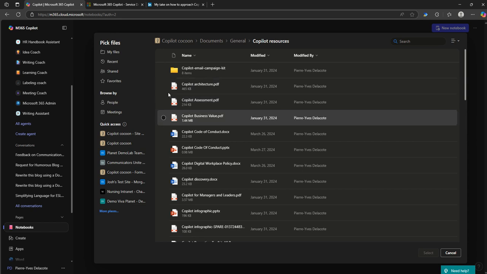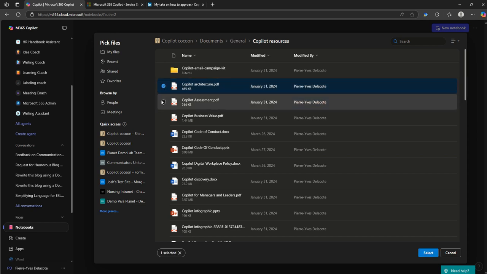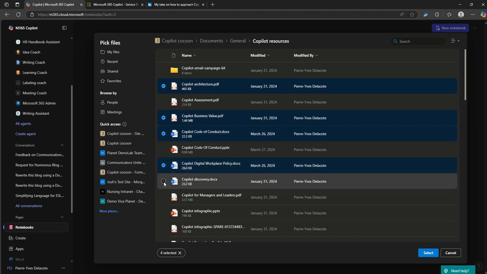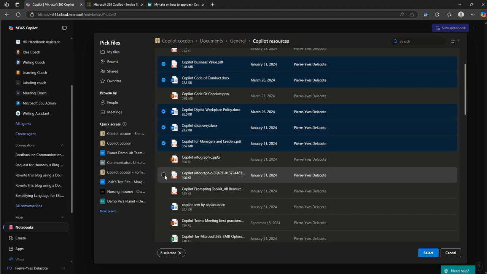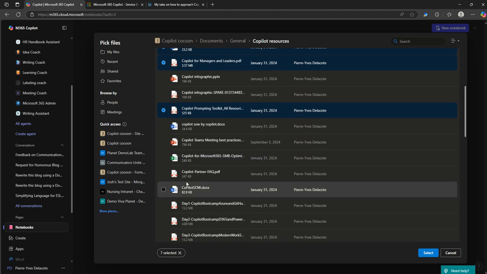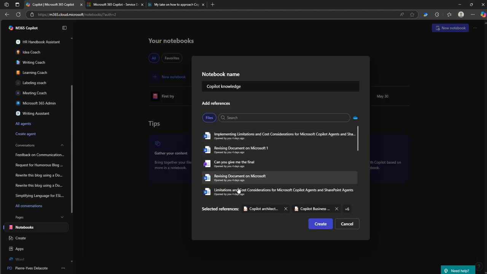So let's see if I can select multiple files here. Okay, let's say I selected all those files. Let's see if I can do that. And sure enough, it was able to add all of them here.